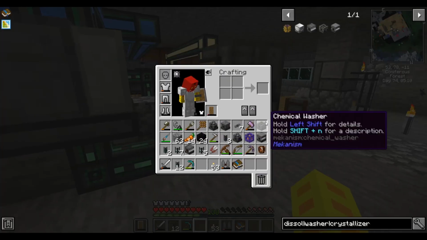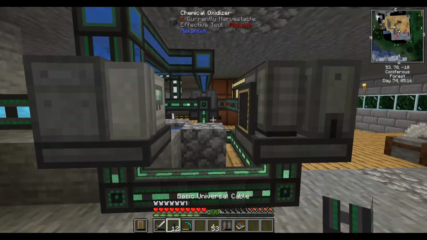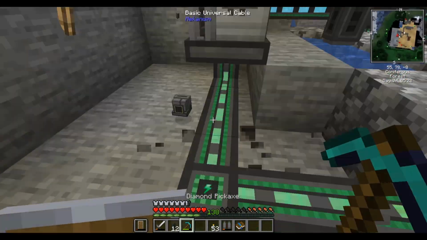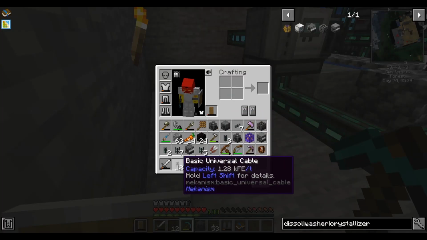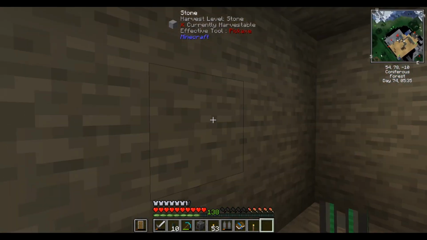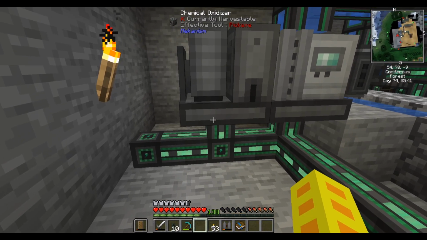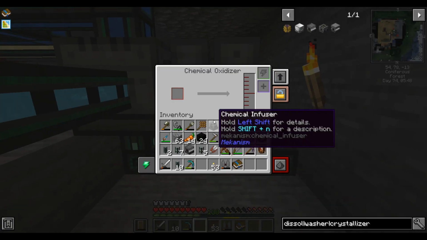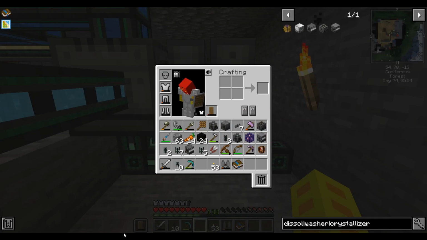Okay, so we need to somehow get items. Let's actually place it like, since we're limited on our pressurized tube capabilities. So I'm going to put our universal cables to here, or no, this is gonna stay there. No, I need to place it like this. That should input sulfur. Oh, we don't need oxygen for the oxidizer.